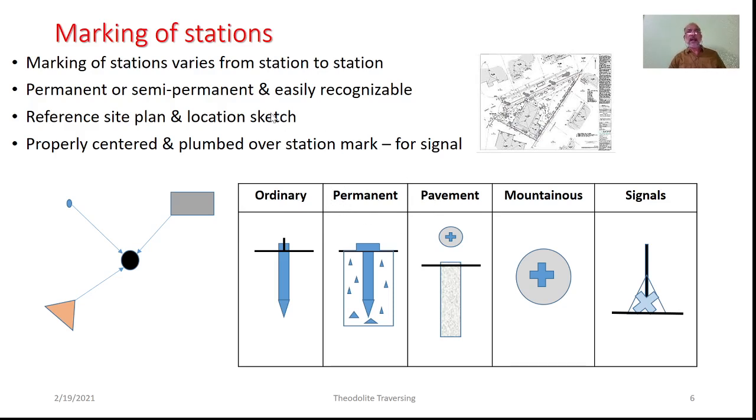Even if that kind of permanent marking is not possible, here we can provide some such kind of site plans as well as location sketches. So on the site plan itself, we can have the station positions marked, and accordingly in order to catch their particular position we can refer to the permanent objects that are lying around that particular station. So two dimensions will be helping us to mark that particular station, and the third dimension will help us to confirm that particular location. So here we have to go for reference site plans as well as the location sketches.